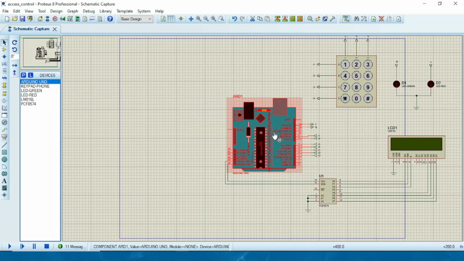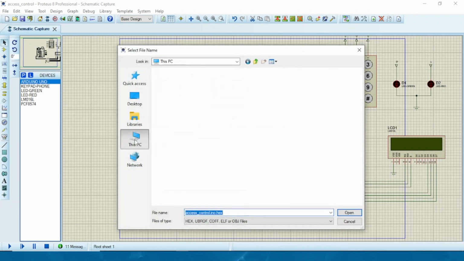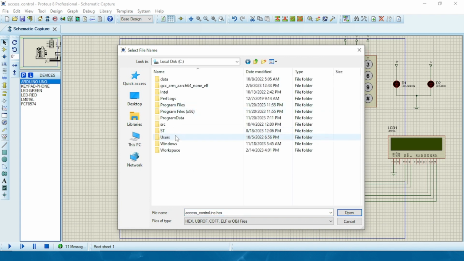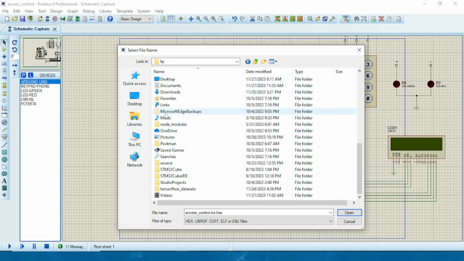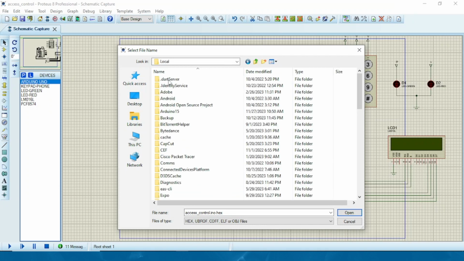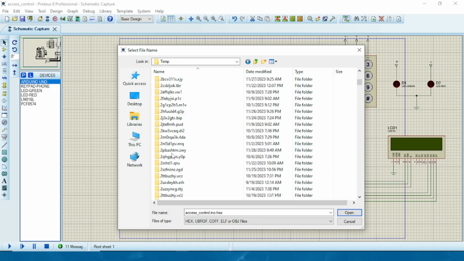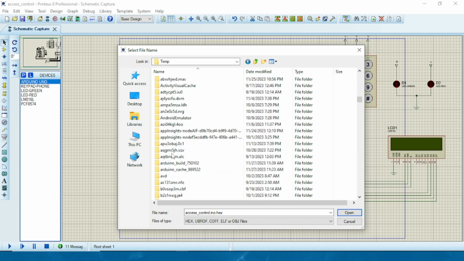So in our Proteus, you are going to double click on our Arduino, and then we go to this file, this folder, sorry, click on it. You navigate to, for the first time yours will be empty, so you are going to navigate to the hex file. So mine is on local users HP. I scroll to app data, go to local, scroll down to temp. Yeah, so now let's scroll down and find Arduino.